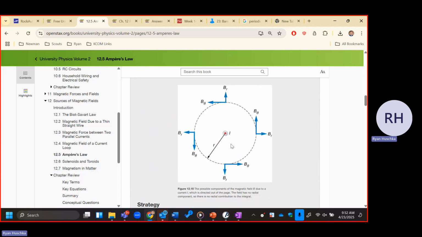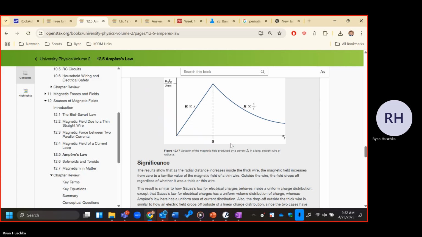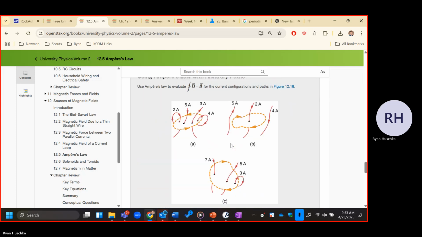Why the heck is that useful? Let's look at A real quick. I know I'm slightly over time. These lines are showing current going through a particular surface on A. Your orange line is going around in a counterclockwise direction. You have 3 amps going up, 5 amps going down, 2 amps coming around and going back up, and then 4 amps coming through your particular loop.